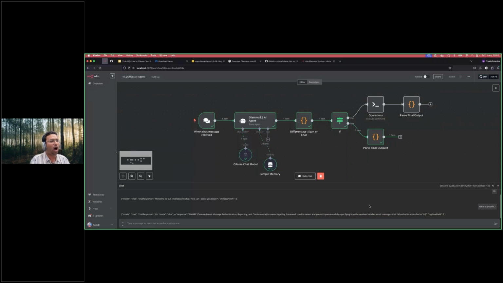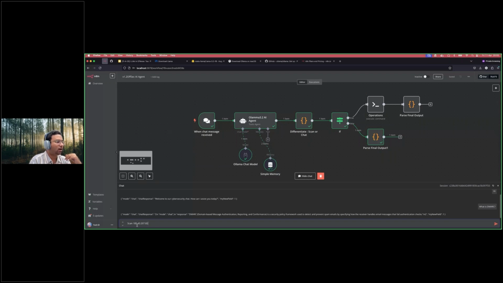Now, how about if I scan one of the IPs? This is one of the IPs that I got from Shodan. This is one of the publicly exposed assets of an organization, listed in the Shodan search engine. That's what I'm trying to scan.